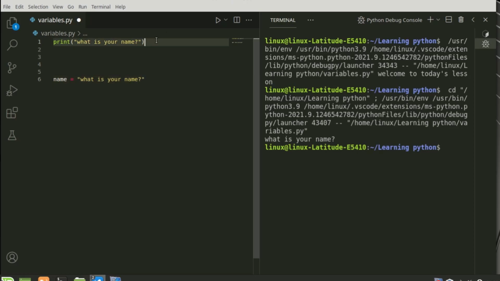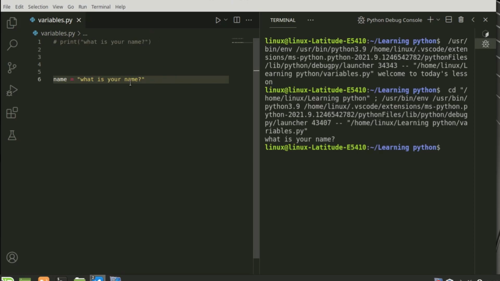Okay, let's comment this one out. Forget about what a comment is at the moment. A comment is just a way of telling Python to ignore some lines of code in your code editor, but we are going to look at different ways of writing a good comment. But at the moment, if you want to write a comment, or comment a line of code out, you can go ahead and put a hash sign at the beginning of your code. Automatically Python will simply ignore that line of code.